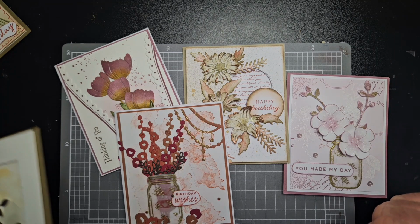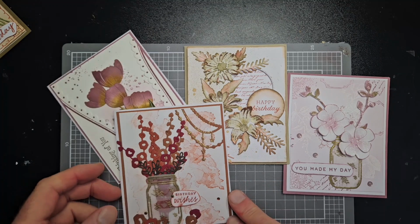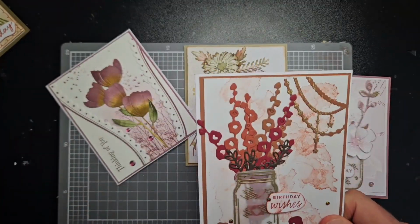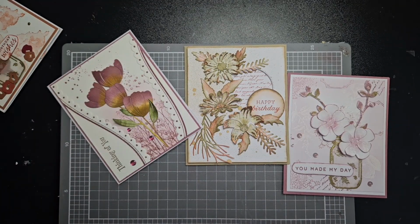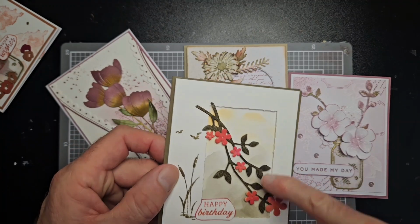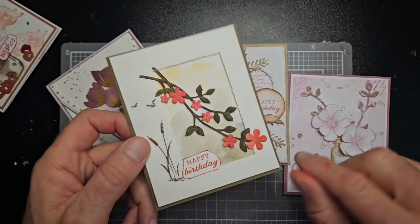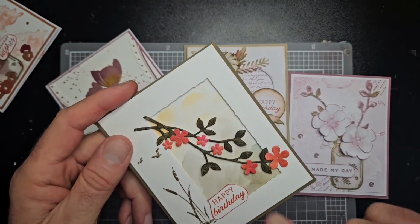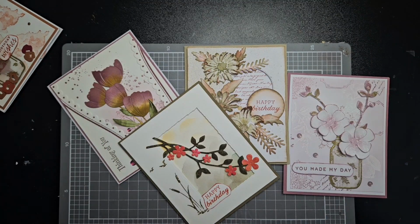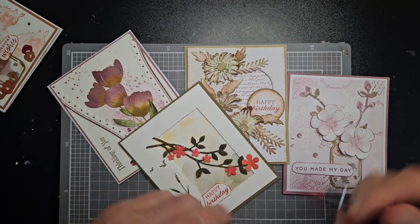So what I'm going to do over the next couple of days is create some videos that are short grabs of colouring techniques that I use when I'm creating a card. You will notice that some of my cards do have solid colour in the various elements, but it's rare. This is probably an example of where I've got a solid colour, but I didn't colour this using one of our alcohol markers or water markers and colour like this.